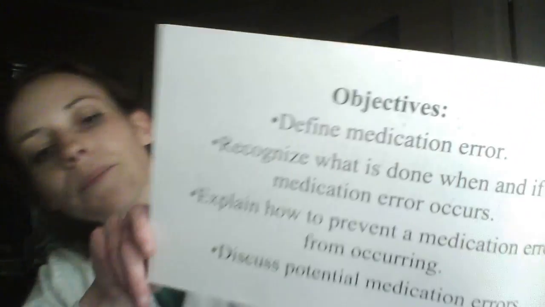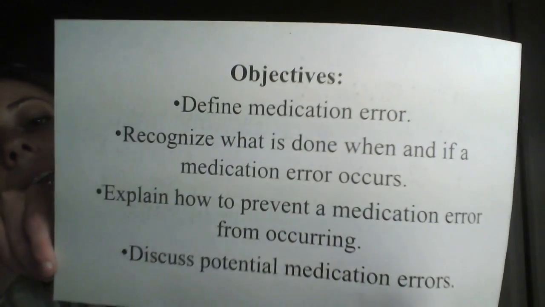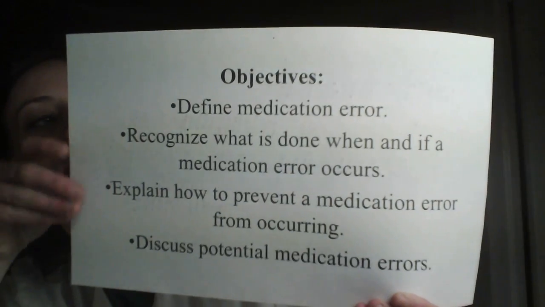First of all, there's a few objectives we're going to go over. You can read them. We're going to define medication error, which we pretty much have. We don't want a medication error to occur. It's not good. It's something that is not supposed to happen, and it could really affect a patient, affect you.